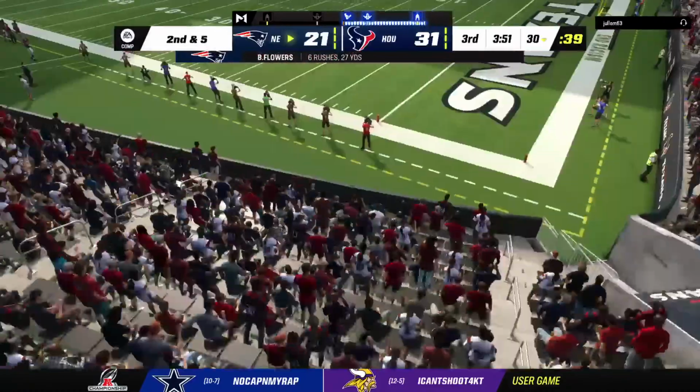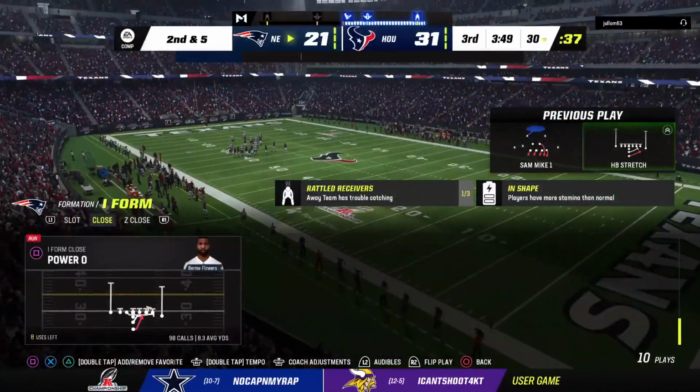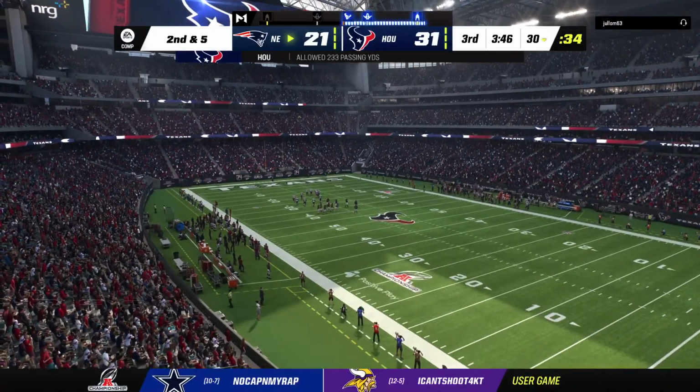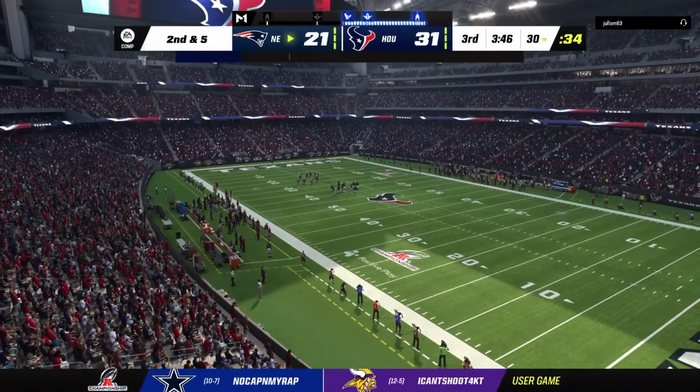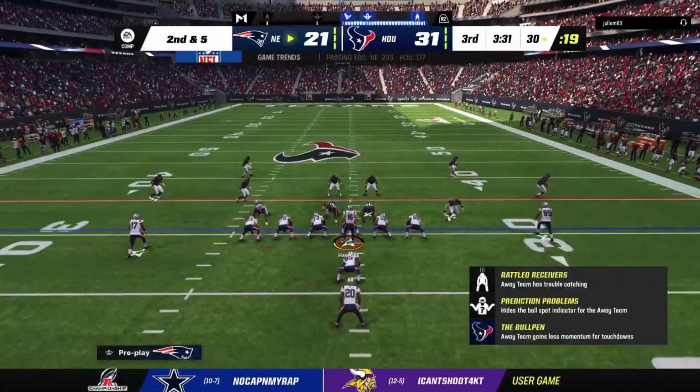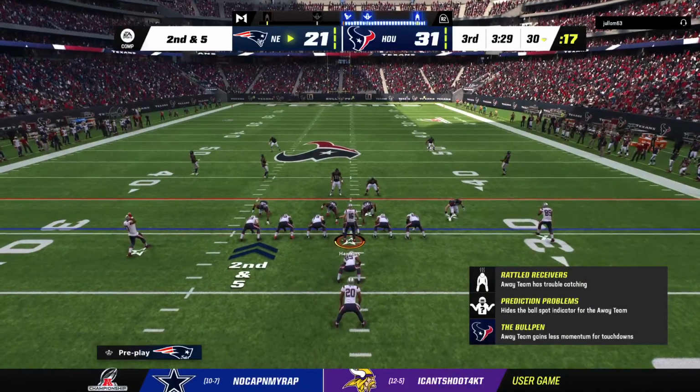Yeah, you're exactly right, partner. They had a little bounce in their step after scoring that first touchdown, but the defense gave one up, and that's the problem right now. Can they get better play from their defense while they continue to score on offense? Ball on the 30. They'll come up with a 2nd and 5.